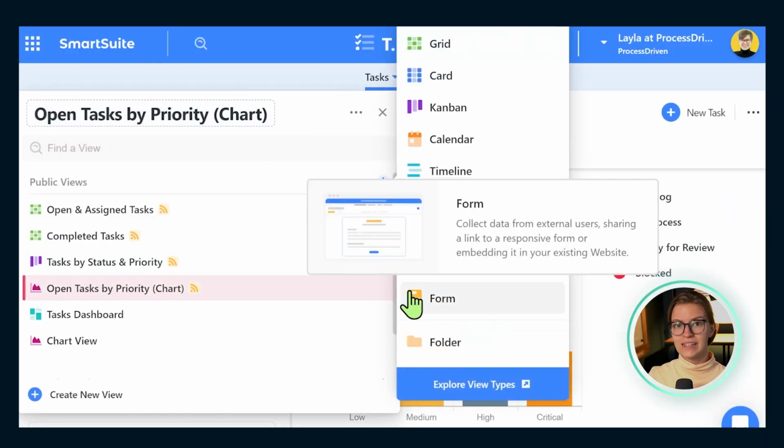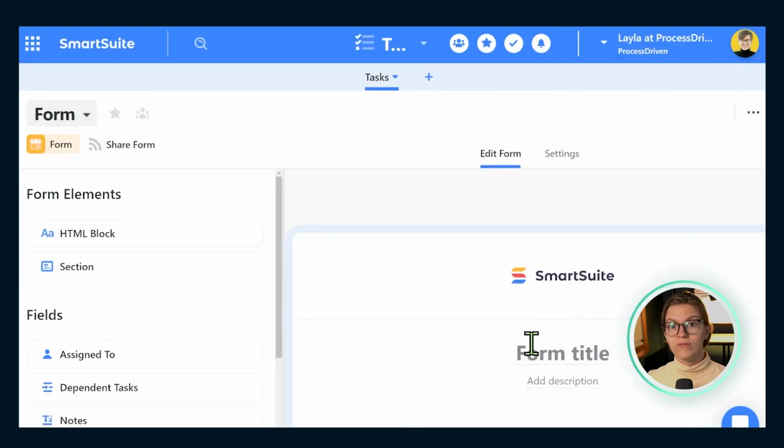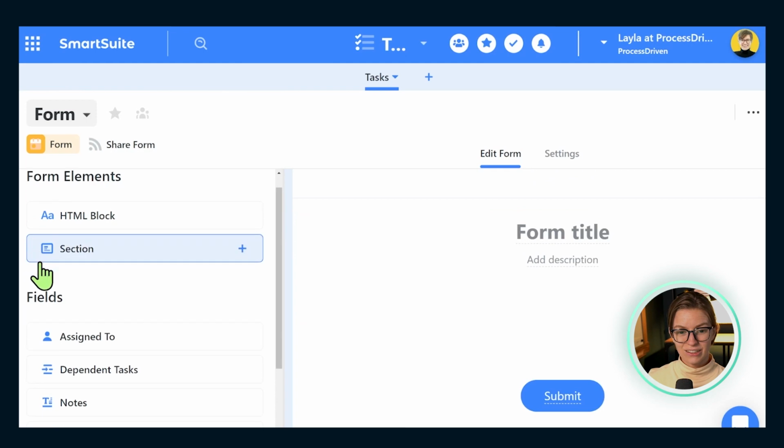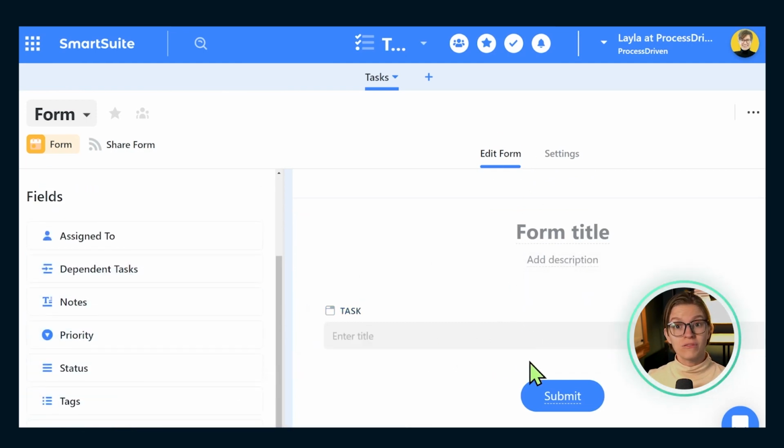Our third section is just forms all by itself. Form is a unique view type in that it allows you to input information only. When you go to a form view, despite what the name says, it doesn't allow you to view your information. This doesn't show all my records. This doesn't show my data. What the heck is this? Well, this form view allows you to input information only. Think of it as an on-ramp or an entrance or a greeter at the door. You can create new records through this by dragging fields onto your form and then having people fill them in.